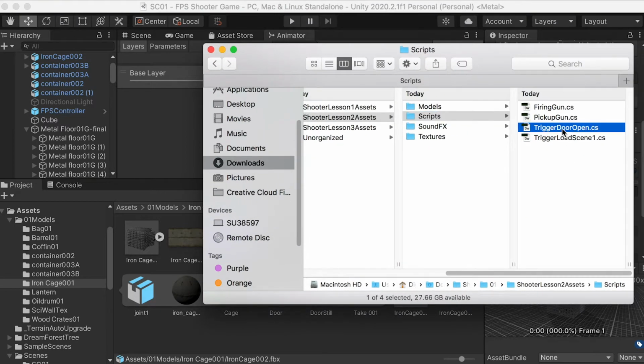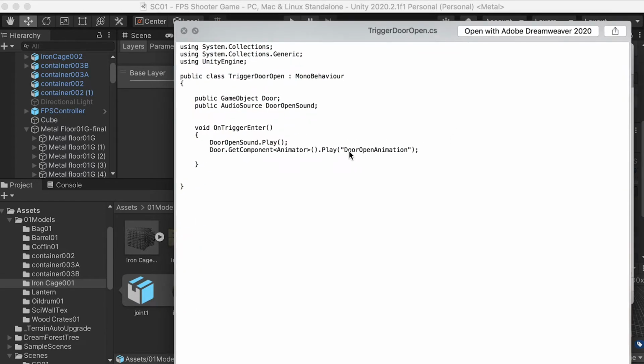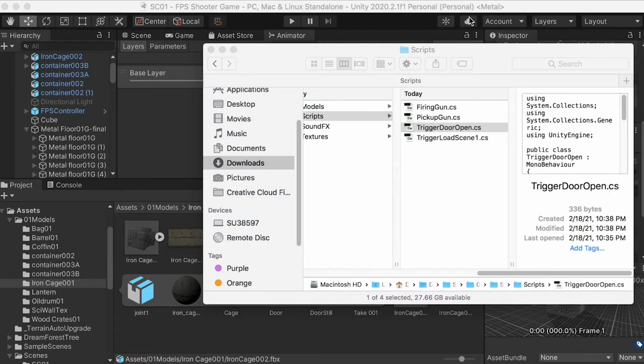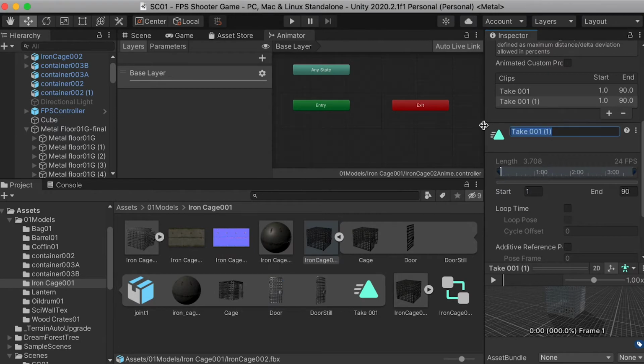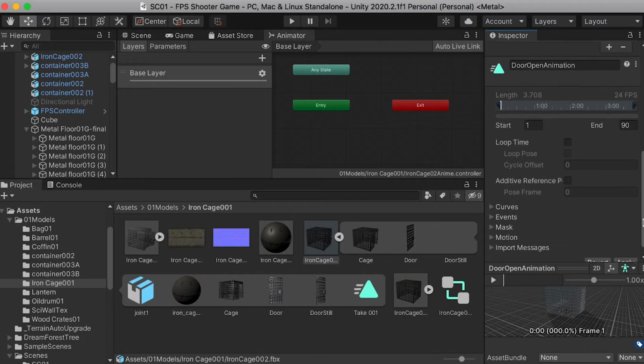So this is the script I'm going to use, and I want you to change it to door open animation and caps lock DOA. Alright, door open animation, and I'm going to explain why I do this, and I'll explain the script as well.